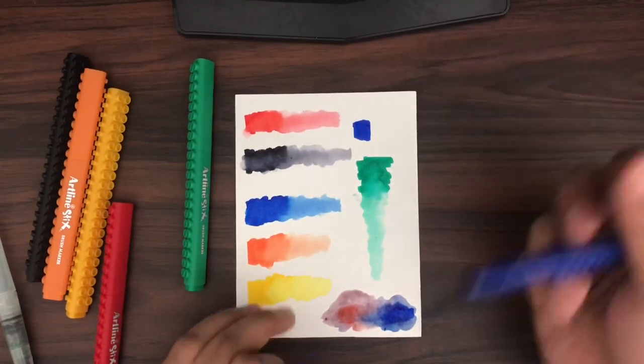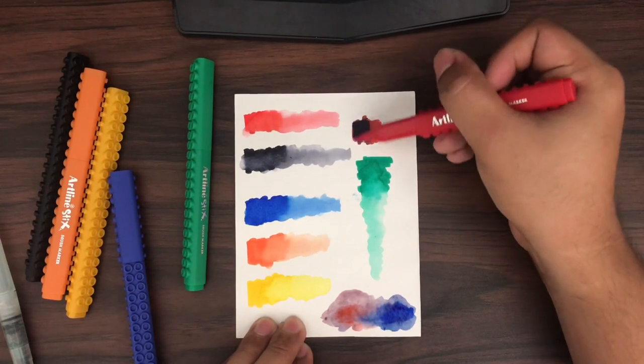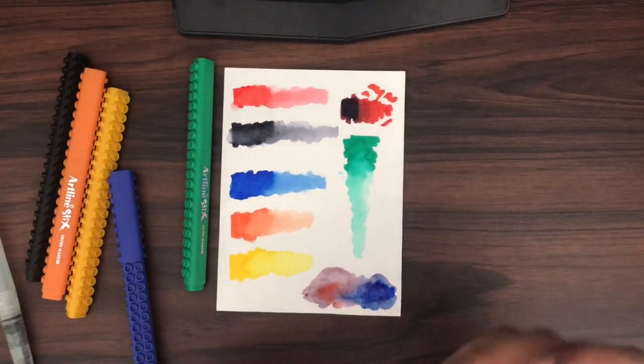Right now, I'm just blending colors red and blue and trying to check if they will blend together without water, but it looks like they did not, and instead of creating a violet or purple color, it created more of a black colored marker. And apart from that, it also stained the red marker.